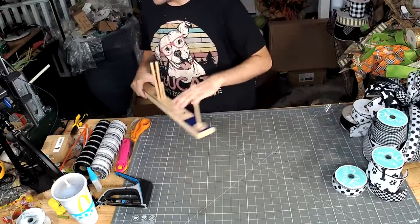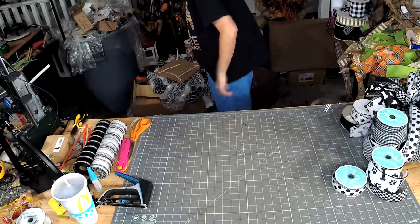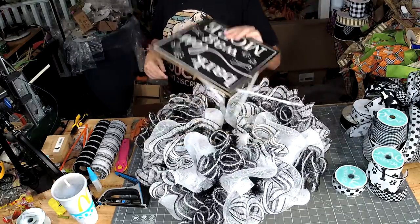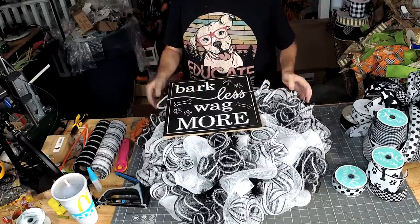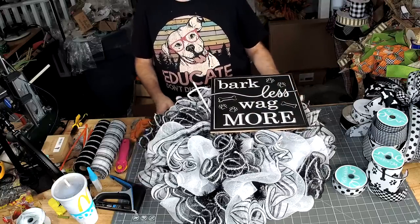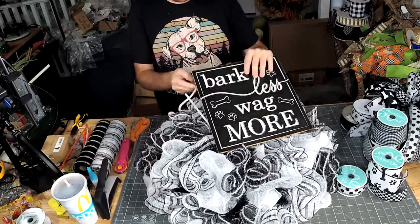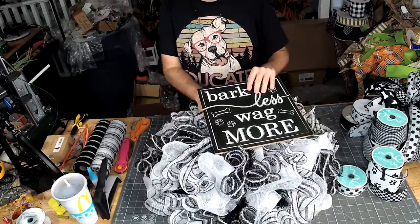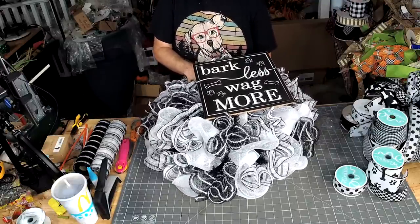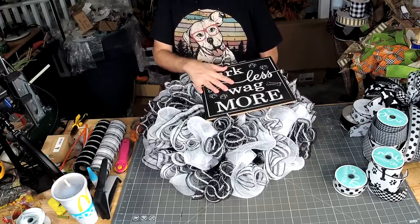Let's get our sign added to our wreath so we can see how much room we have for other bows, right? So this sign is pretty big compared to normal, right? So let's get this attached. So y'all, we're just gonna run those pipe cleaners right through the mesh and then wrap it around the wire frame.